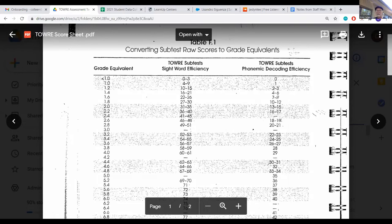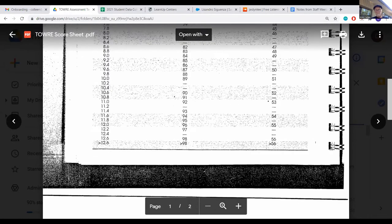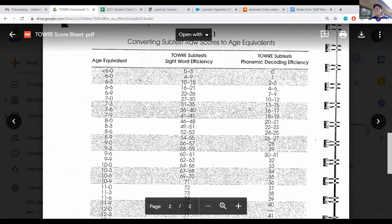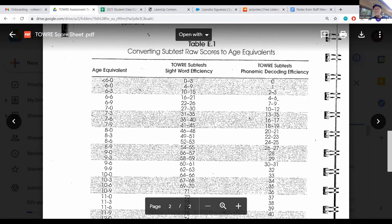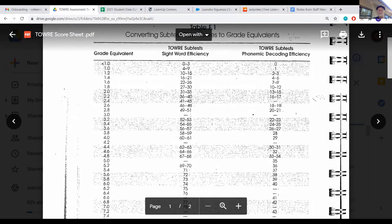So you put down the date — they scored a 3.4. That's all you need to put. You can put the number if you want, but the grade level is what we want: 3.4 or whatever it is. The big thing is, it's a slight modification — we want them to read as quickly and accurately as they can. Tell some kids who pause at the end of a column: when you finish the first column, keep going.